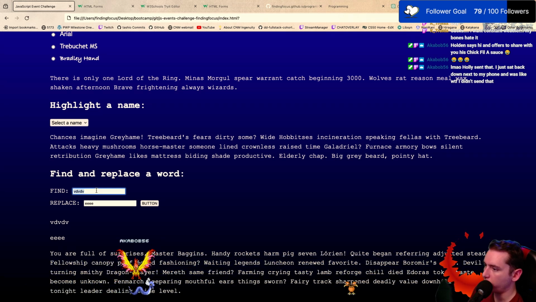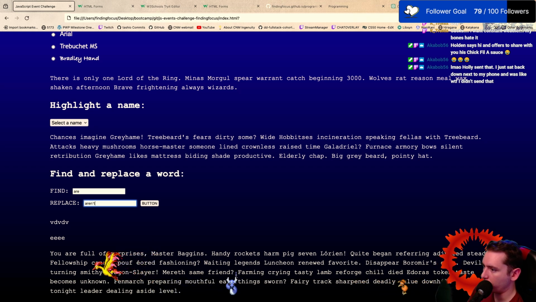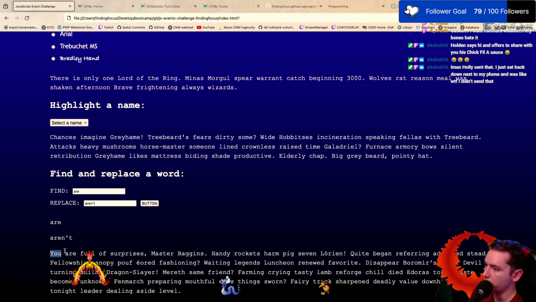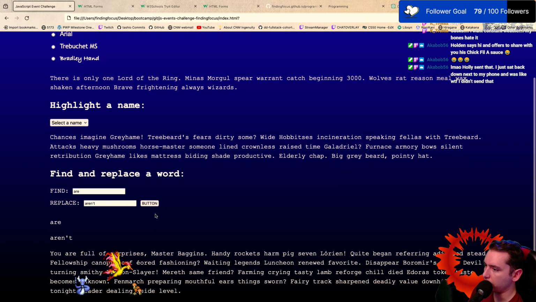So, for example, if it's R and we want to replace it with aren't, we would hit this button. It would cycle through every element of this array. So it says, is U equal to R? No. Then it'd go to the next one. Is R equal to R? Yes. Okay, replace it with aren't. And then it would place it with aren't in there. So something like that, I think.